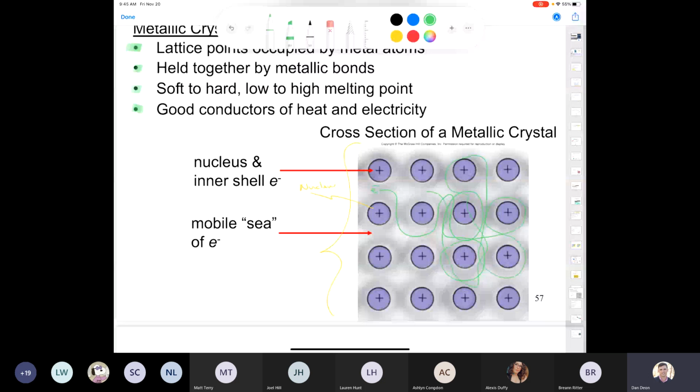And so we ran over a nucleus there. I shouldn't have done that. But anyhow, you get the idea that the electrons can move around. Oops, did it again. Anyhow, since the electrons can move around, this enables a metal to conduct heat and electricity very well. We call it the sea of electrons, or the electron sea.